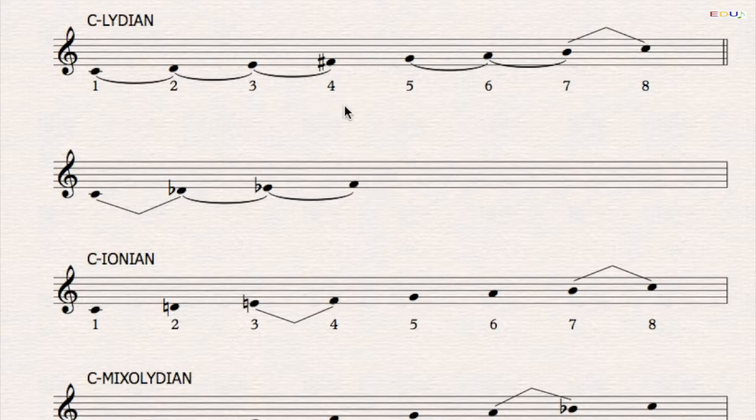You see that these tetrachords are separated by a minor second. A minor second up from F would be G flat. My second reversed tetrachord would only consist of whole tone steps. So a whole tone step up from G flat would be A flat, and another whole tone step up from A flat would be B flat, and another whole tone up from B flat would be a C. So here we have our second tetrachord.